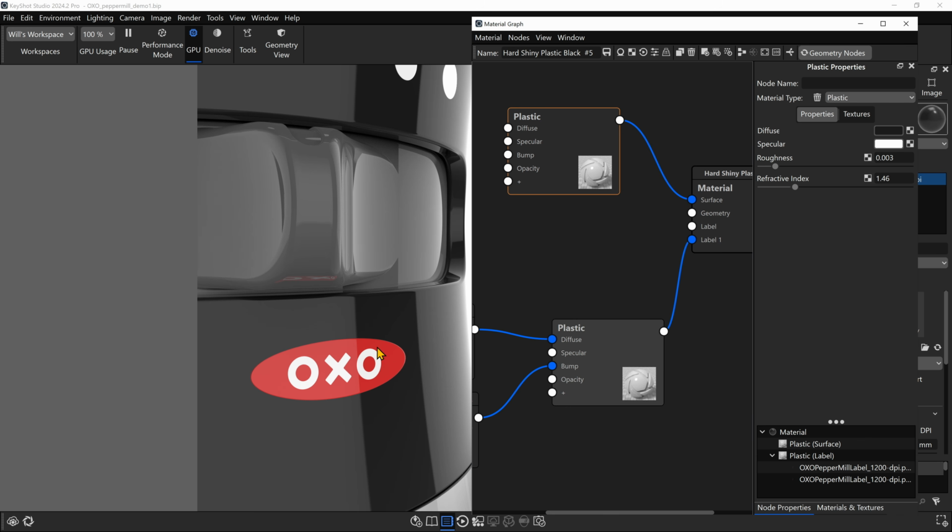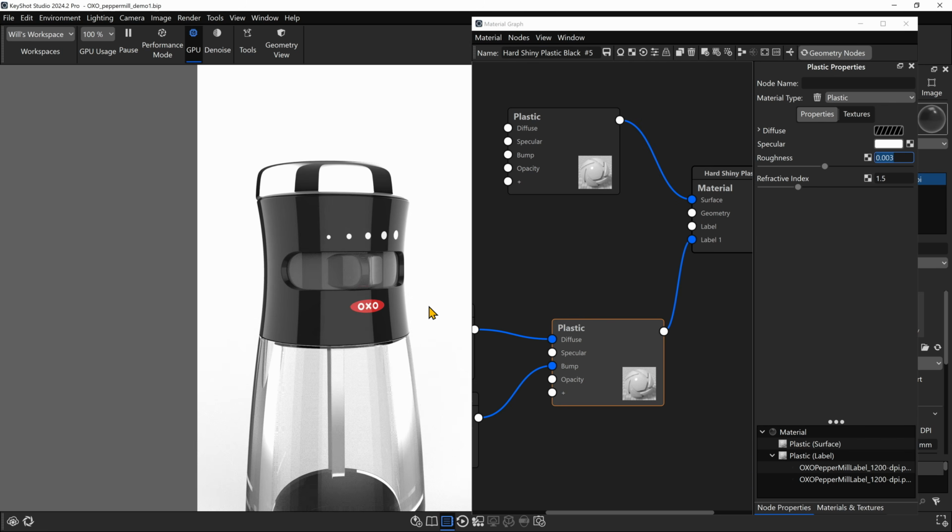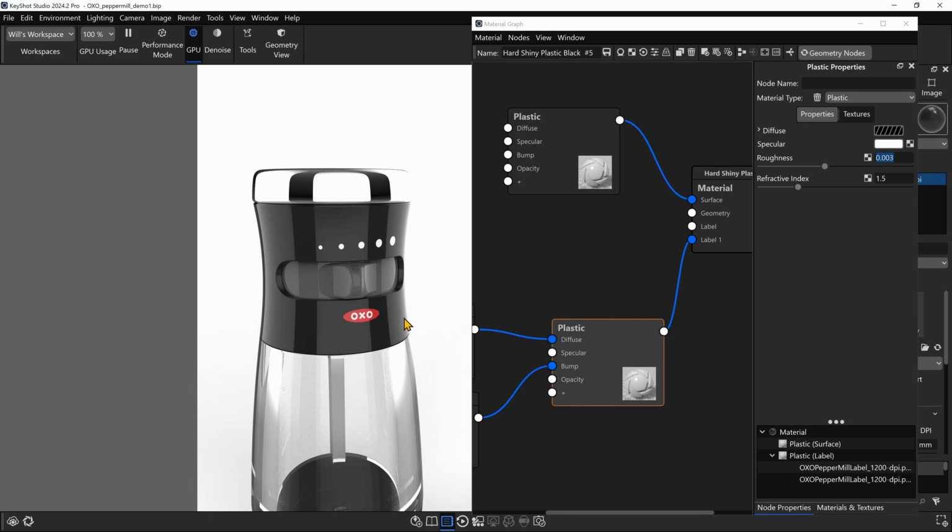And then you might have noticed that the plastic that our label is made out of also doesn't have any sort of roughness. We double click on that, it has 0 roughness. Let's do the same thing we had here, which is 0.003. Let's go into this one, type in 0.003, and now those two match. So that's gonna give us a nice, realistic finish for that material.